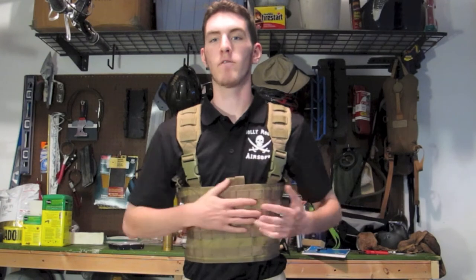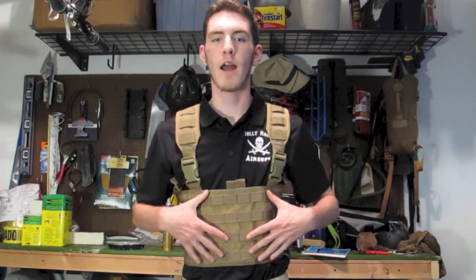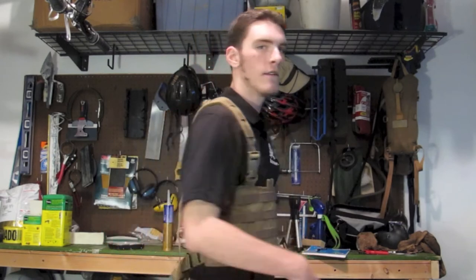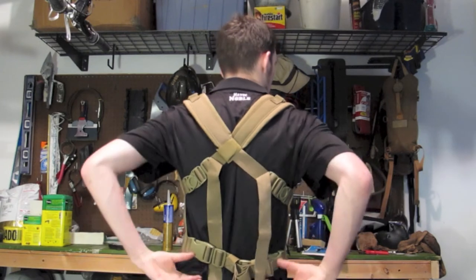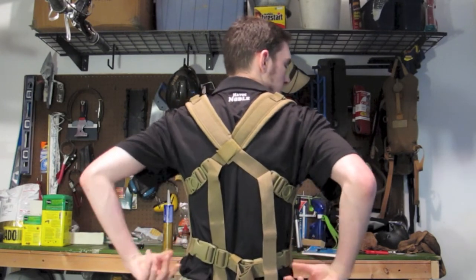The MCR4 is pretty simple. You have a panel of 14 by 4 MOLLE — 14 rows of MOLLE, four high — and it sits across your chest like so. There are three straps that secure it. You have two straps that go in an X in the back, connecting to the opposite side on a swivel mount, and then you have a third strap running along the waist to secure the back.